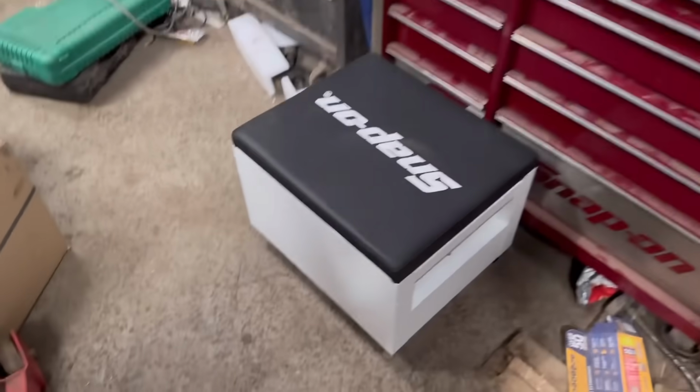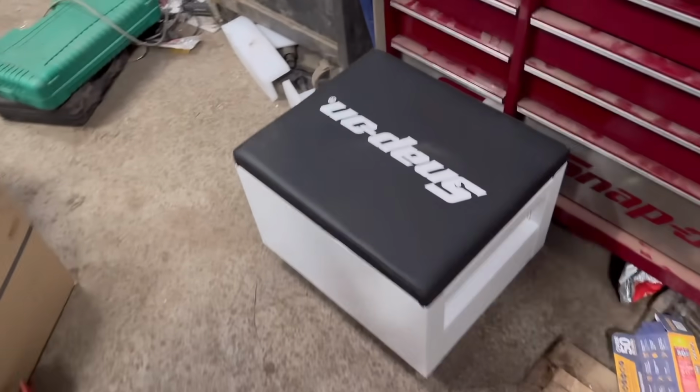Obviously Andrew's new wheelie thing, guess how much that is. He sits on it when he's polishing his car. You'd be amazed at the cost.